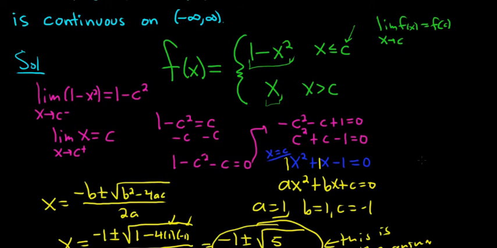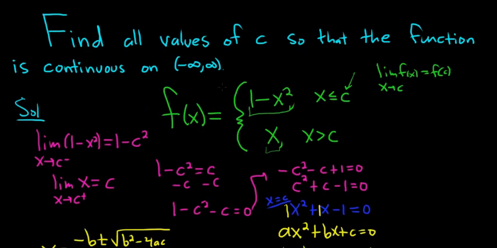So recap. When you first see the question to make it continuous everywhere, realize that this on its own is a continuous function. This on its own is a continuous function. When you put them together, trouble can happen. So the only place you might have a discontinuity is at x equals c. So you want to force it to be continuous there. How do you do that? You force the limit to exist. Basically, you just take one-sided limits, and you set them equal to each other, and that makes the limit exist. I hope this video was helpful. Thanks for watching.